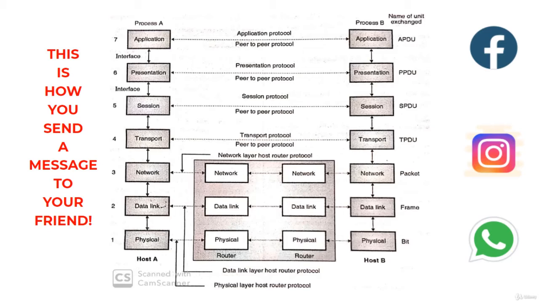So, have you ever imagined how your WhatsApp message gets delivered to your friend? Well, this is how it looks. First, to communicate with your friend you need a physical connection, that is cables and coaxial cables, which reside on the physical layer. Even though you are connected physically, you need to address yourself, that is the MAC address, which resides on the data link layer.